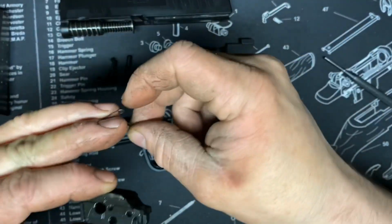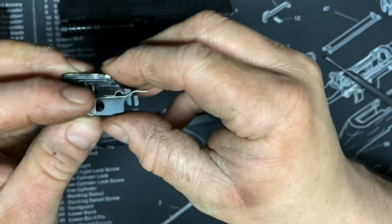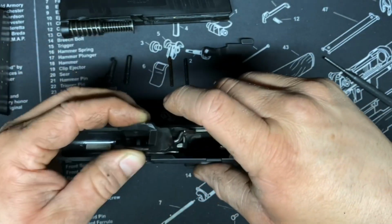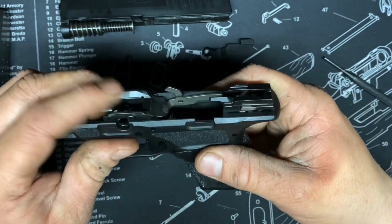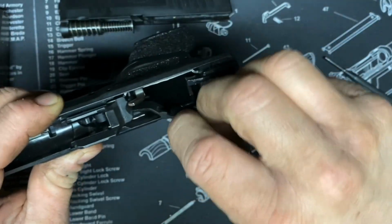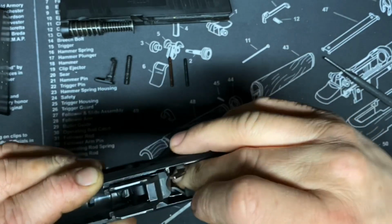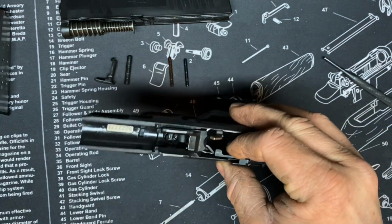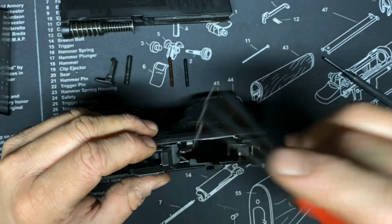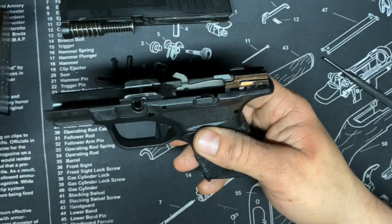Don't forget this little slide stop lever spring. It's got a little ear there. You're going to go right here. And then there's two channels. So you can put the locking block in, push down. Make sure that spring doesn't really move. You can also put the slide release in right here. It's not too hard to do. But the one thing is, you've got to make sure that that spring is going on top. There. All right.